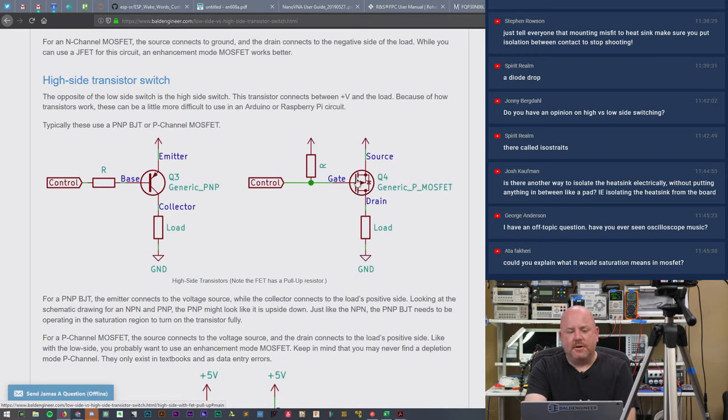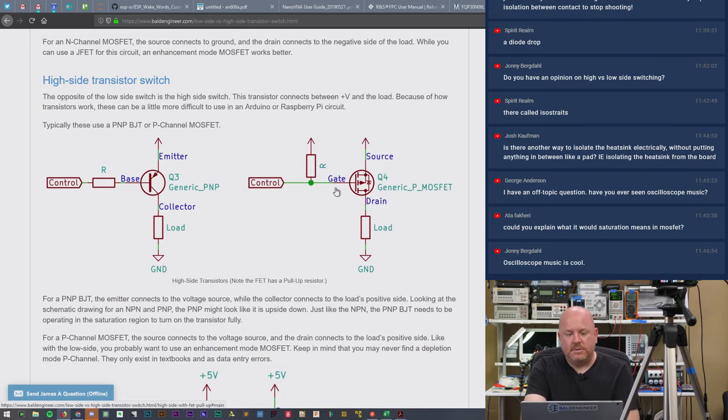You might also notice that the transistors are upside down. What has to happen is the gate voltage, in order to turn off the transistor, has to be as high as the voltage on the source. So let's say you have a 12 volt source here, or 12 volts on the source here. To turn off this transistor, you have to apply 12 volts to the gate. In order to turn it on, you apply 0 volts so that you get a minus 12 volt drop, which turns on the transistor. Now that sounds complicated, but it's really not that big of a deal.